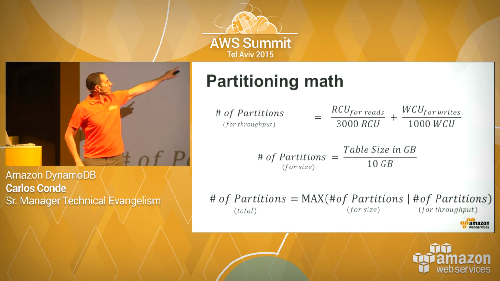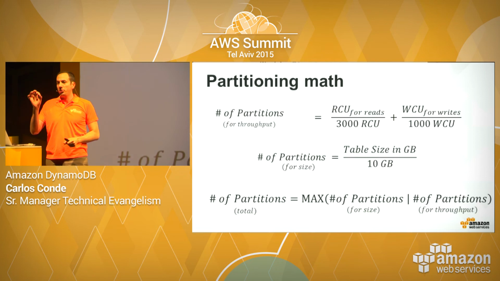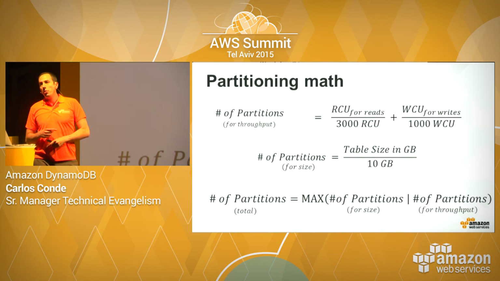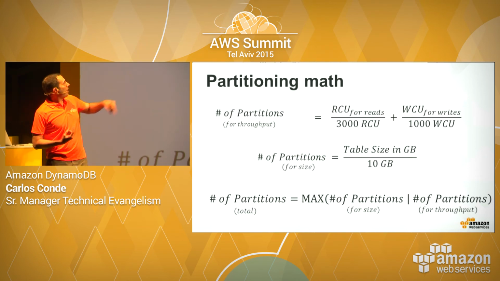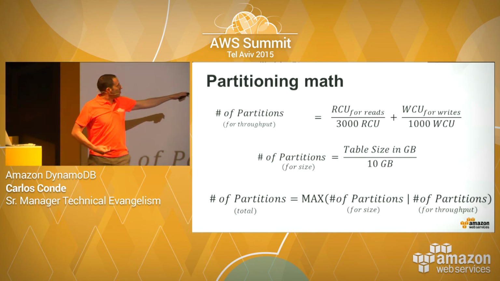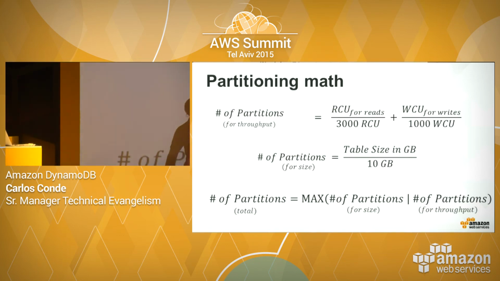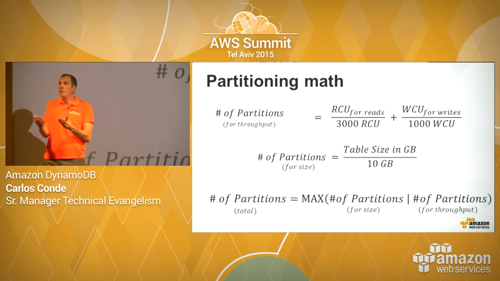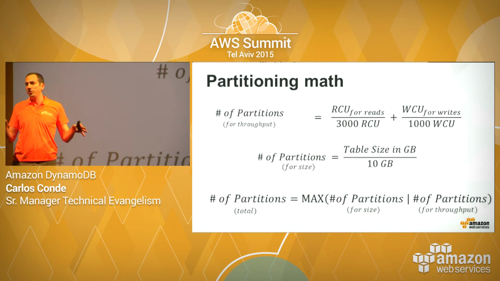The point here is that this equation tells you how much a DynamoDB node or DynamoDB shard can sustain. One shard of DynamoDB can sustain 3,000 read capacity units, 1,000 writes, or we limit the size of the shard to 10 gigabytes. Because either we shard in terms of throughput, or we shard in terms of size. That is, the number of partitions you can have on one table is the total size of the table divided by 10 gigabytes, because we don't want to have more than 10 gigabytes in one DynamoDB shard, right?